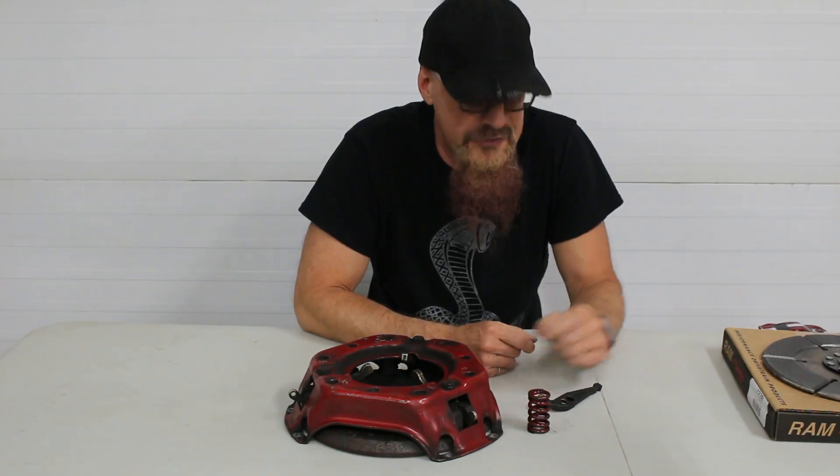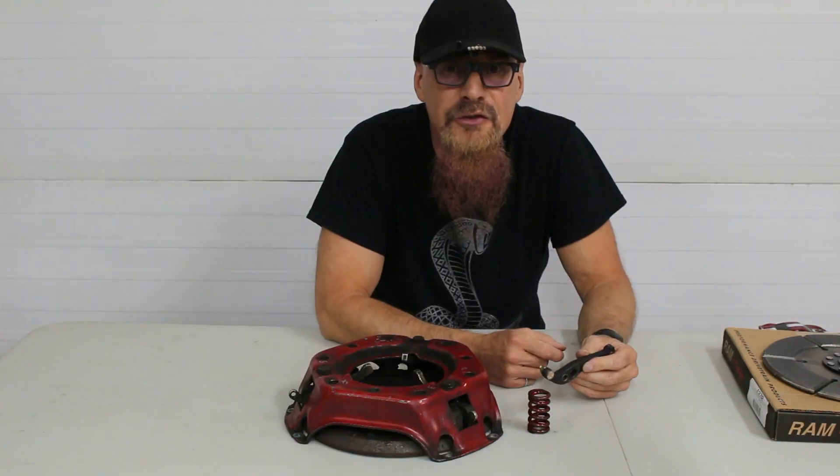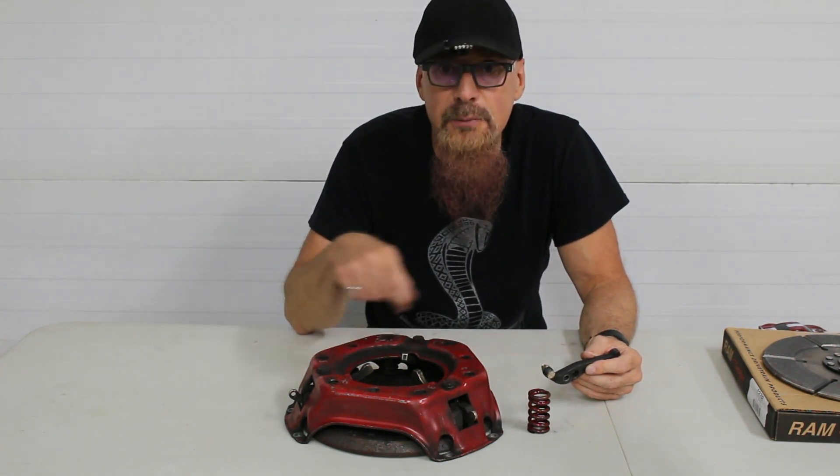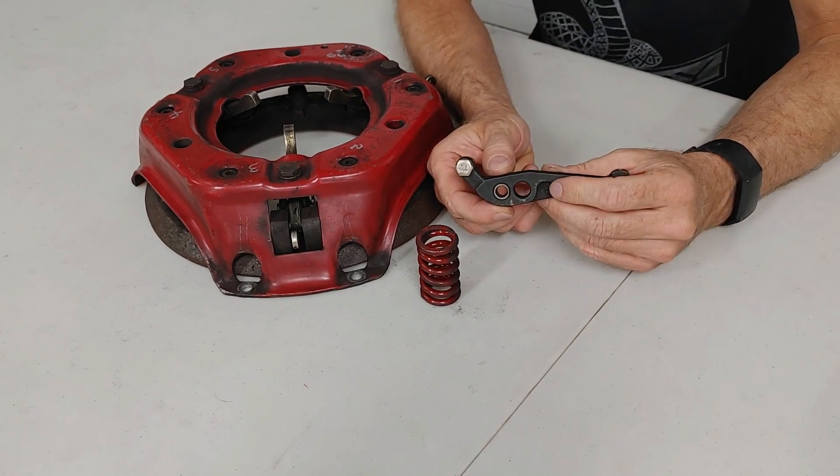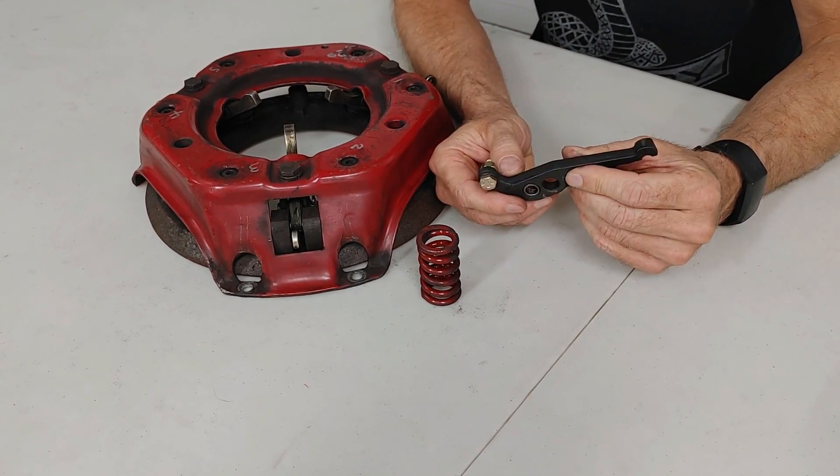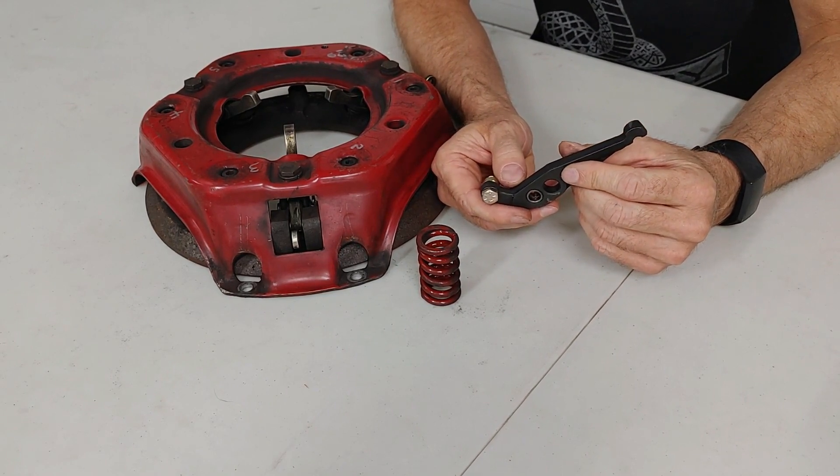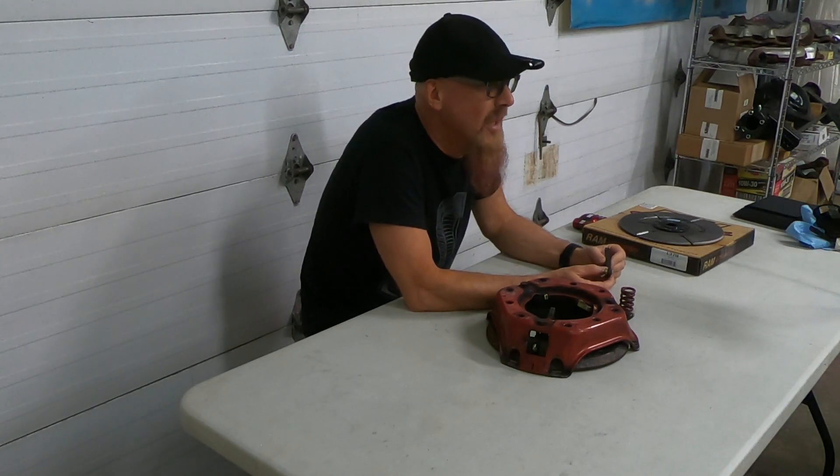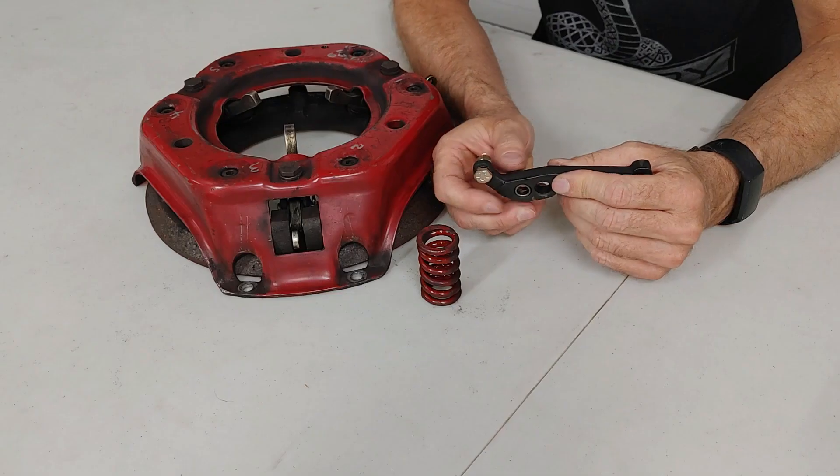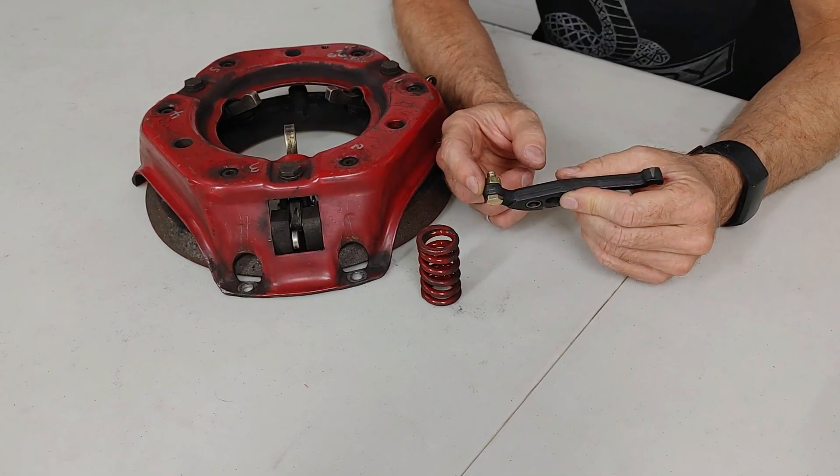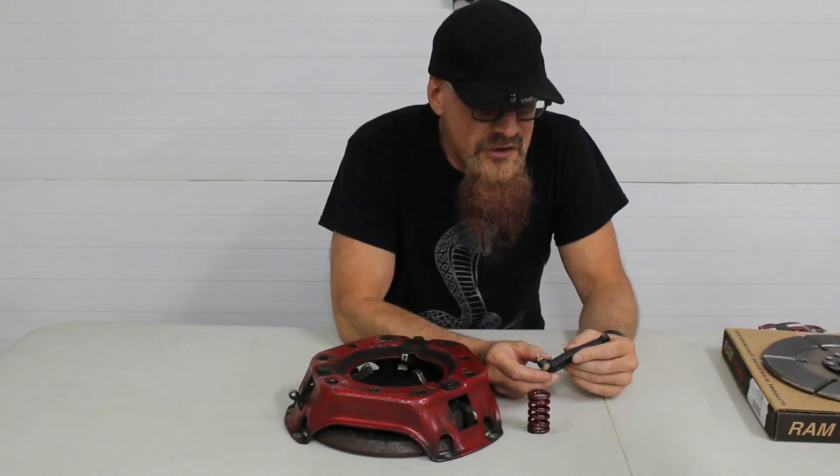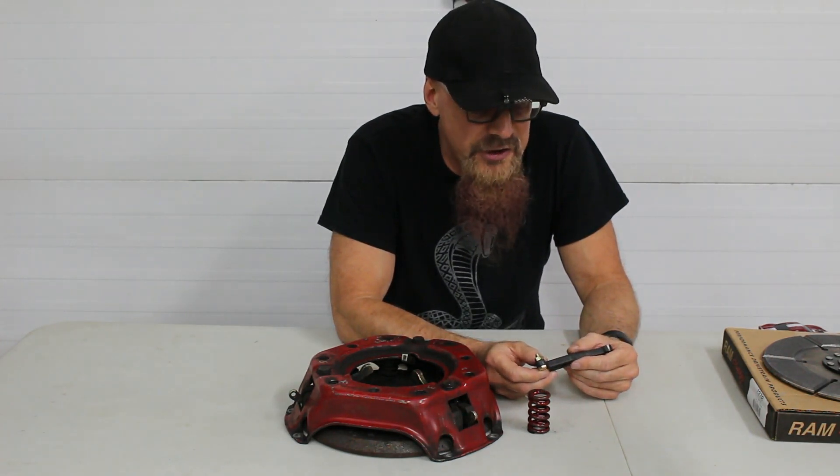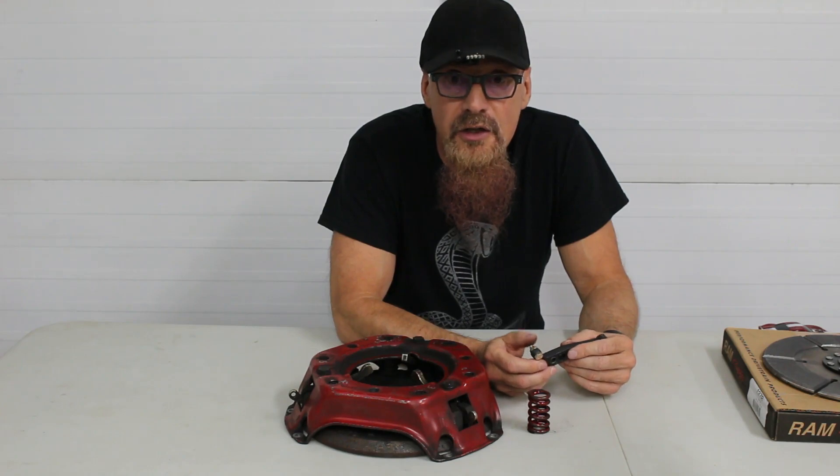Centrifugal force comes from the mass and geometry of the levers. As you spin the clutch, centrifugal force wants to send the levers out radially. Since they're attached to the pressure plate they can't fly out. But since their center of mass isn't exactly at their pivot location they want to rotate. And they want to rotate in an opposite direction as to disengage the clutch. In other words they try to further engage the clutch thereby creating additional clamping force. This additional clamping force is dependent on the mass of the levers and where the mass is on the levers. We refer to this as the counterweight. The square of the RPM also comes into the equation too. So in other words if you double the RPM you're going to get four times the centrifugal force for the same amount of counterweight.